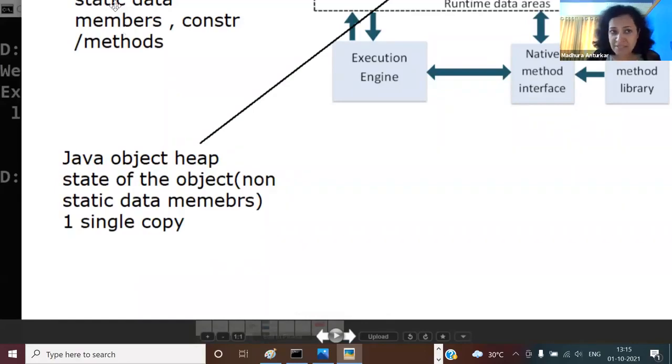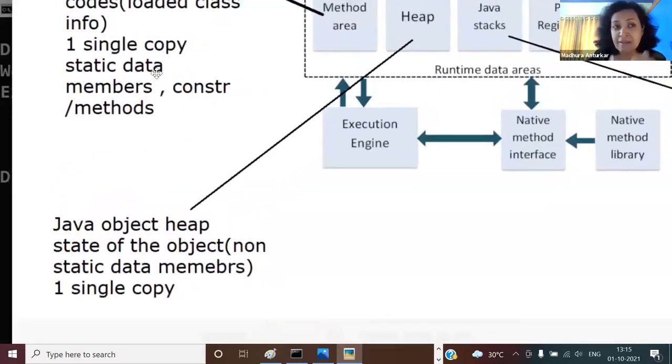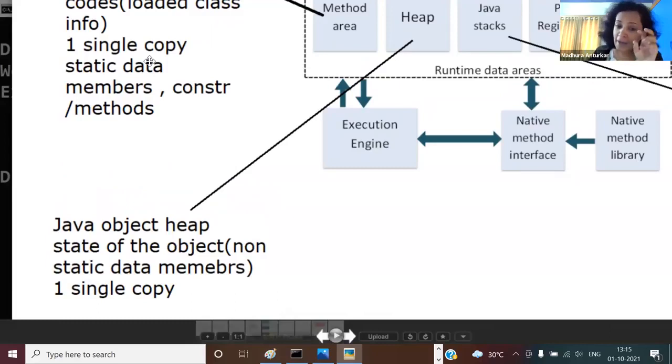And like I already said, static data members are memory allocated in the method area. Tomorrow when we start with object creation, we'll be creating a student class instance or your box class instance, whatever. The non-static data members, which are called instance variables, will be memory allocated on the heap.